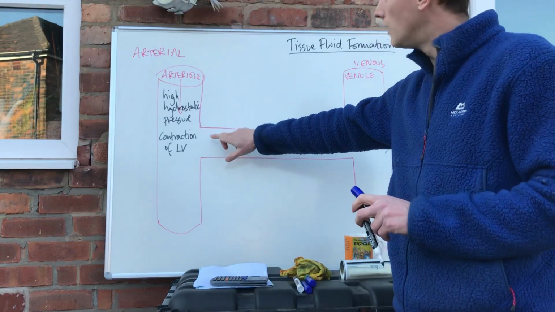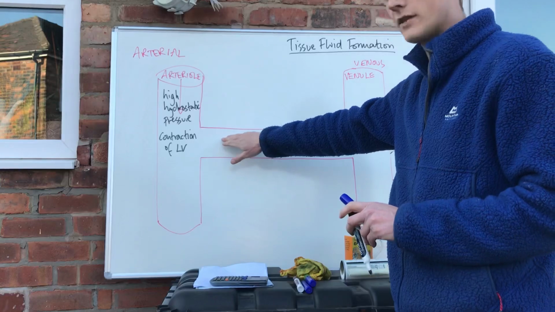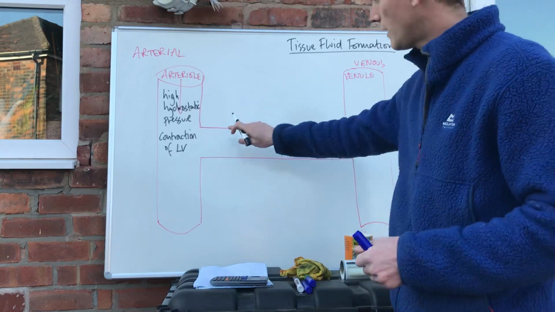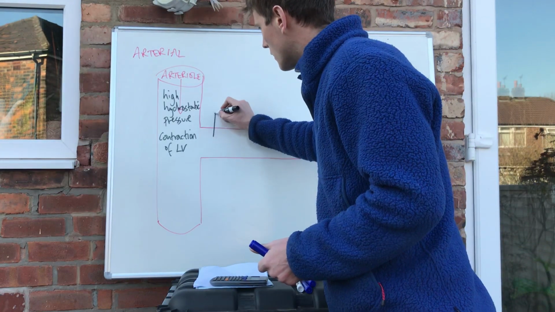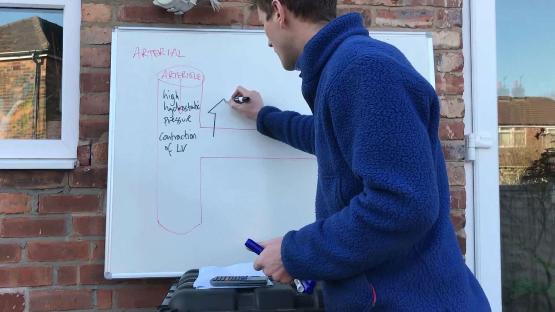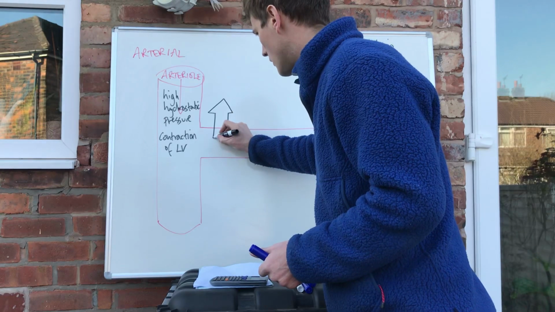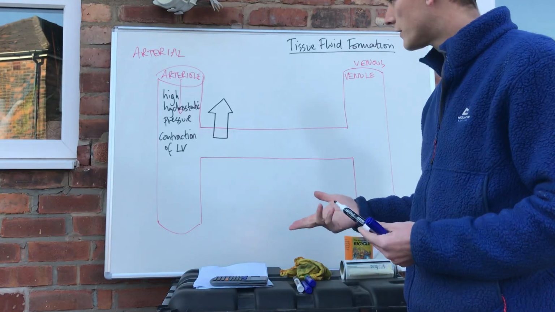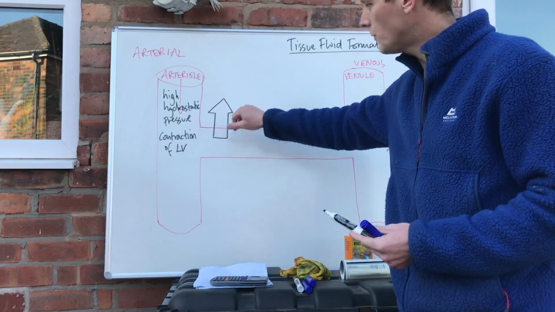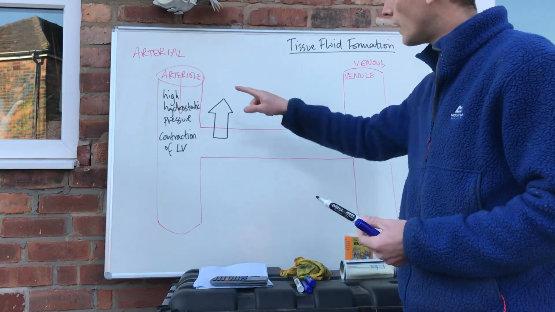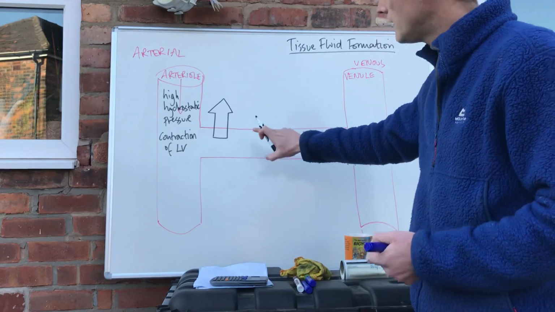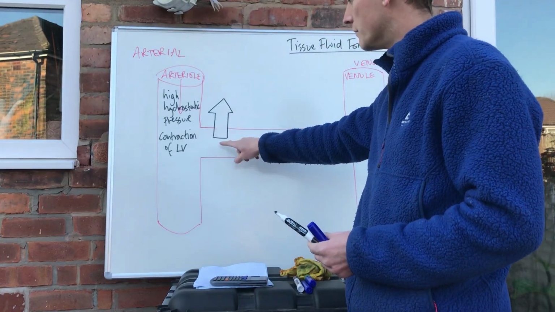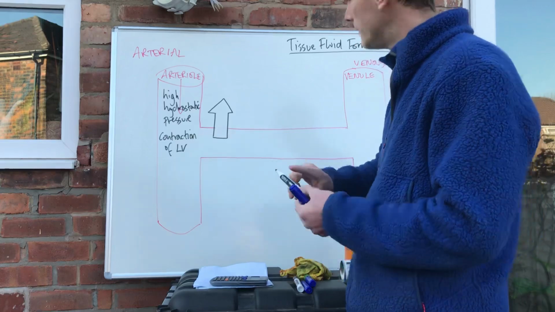At the arterial end of the capillary, that high hydrostatic pressure is still present. And what we find is under that high hydrostatic pressure, fluid, water mostly, but other things, including glucose, amino acids, dissolved ions, are forced out of the capillary due to that high hydrostatic pressure. Now, in the exams, they will expect that you include at least two of the substances that move out of the arterial end of the capillary.